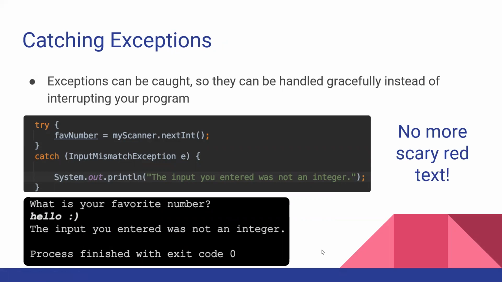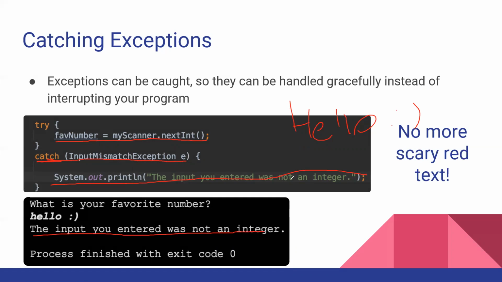So for example, you can try and then catch. Basically here, you're trying to read in an integer, right? But what happens if the user puts in hello? You put that in. Well, it's going to try this. It's going to say, okay, my scanner is .nextInt, right? And then it's going to fail, because this isn't an integer. So if it fails, it goes into the catch InputMismatchException, right? It does the catch because it fails. And in the catch, it just prints that input wasn't an integer.